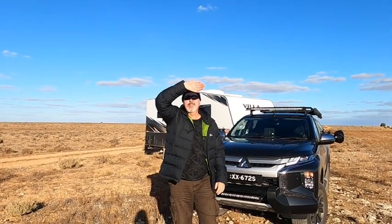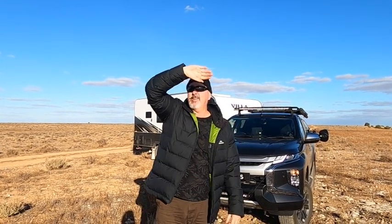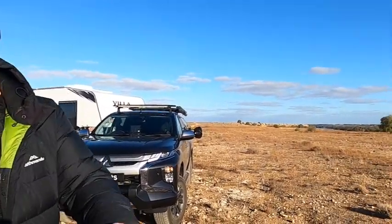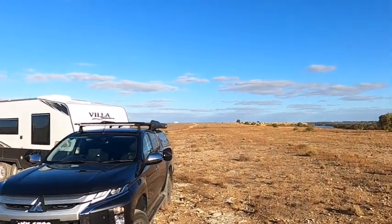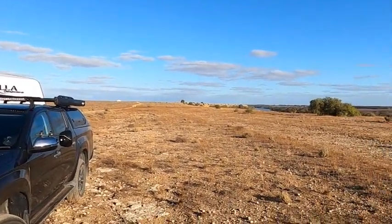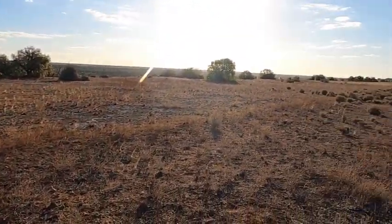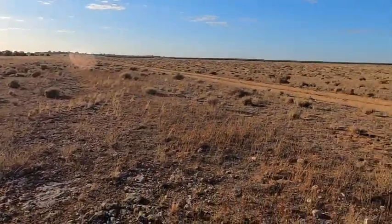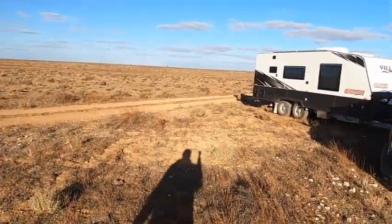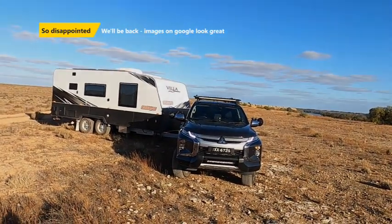Yeah, well, we tried. We asked all the locals where the Penny LaRue caves were, and we've been all up along here. I'll just show you. The river goes all the way along there. There's a broken down old caravan up there, but we've come all the way along here. There's no signage. We've taken this old dirt road in here to get to it, but we've had a gutsful. We're chucking a U-ey and we're going home.